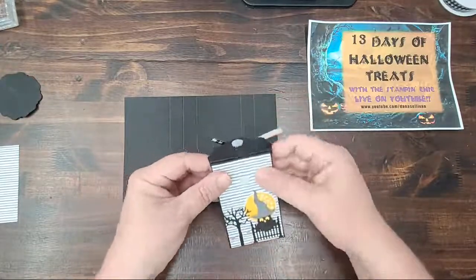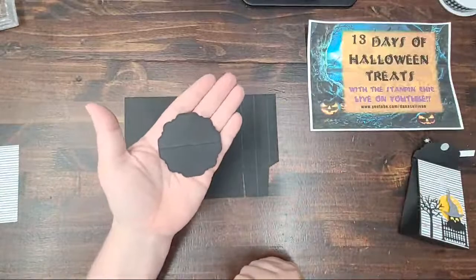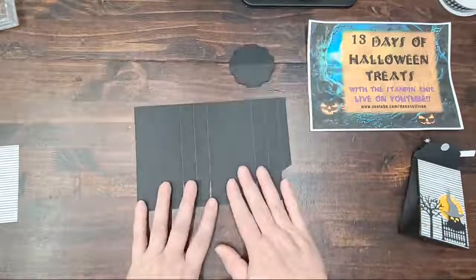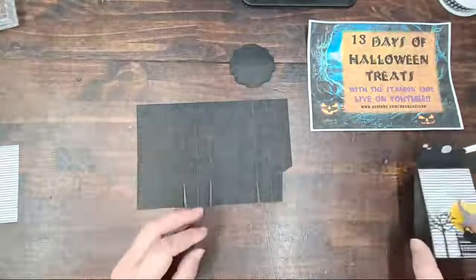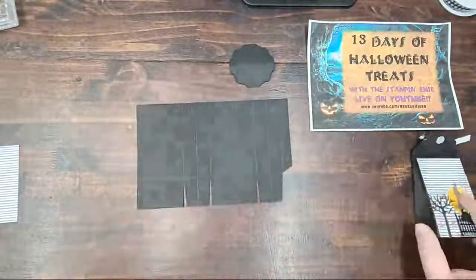And the lid is actually from the Hippo and Friends dies, which I thought was pretty genius. So this is actually the topper. This particular design is more like a standard bag that has gusset sides, okay? Or pleated sides. You get what I'm saying, right? You know what I'm saying.